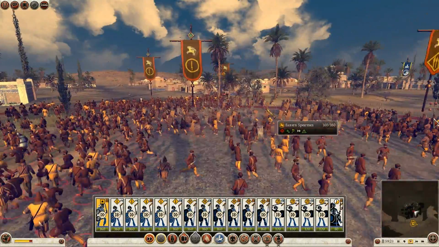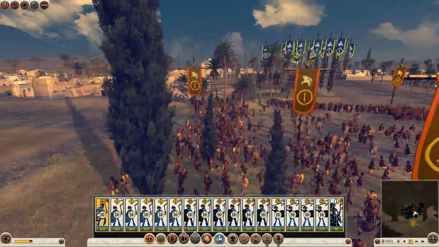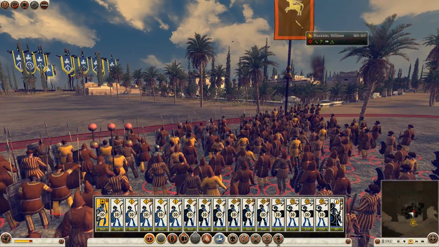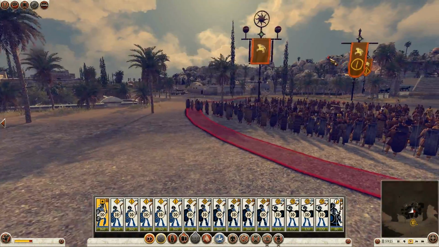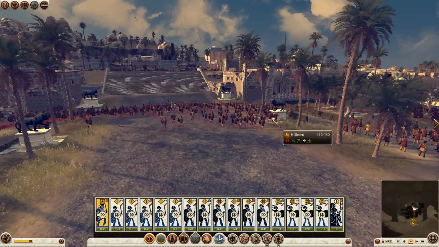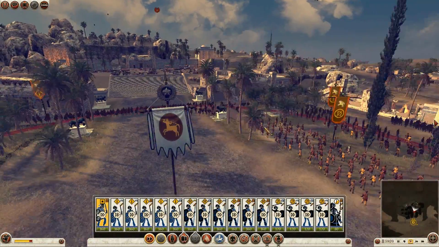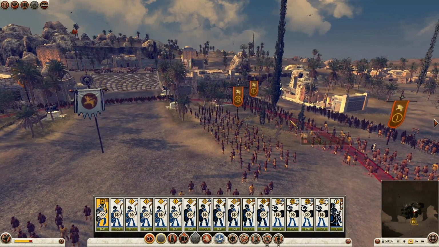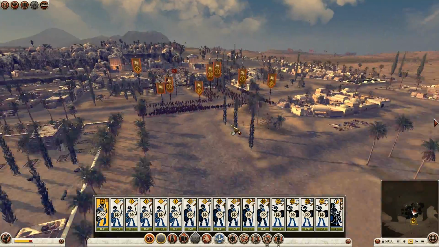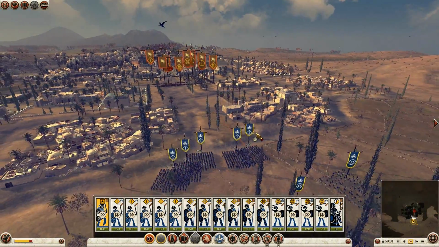So we got mob, we got Eastern Spearmen, not really any special units. The general is Hillman. So yeah, they're going to die very easily. Where are their missile troops? Surely they have some missile troops. Just Hillman. There's some archers there. That looks like that's about it. Yeah, just one unit of archers.